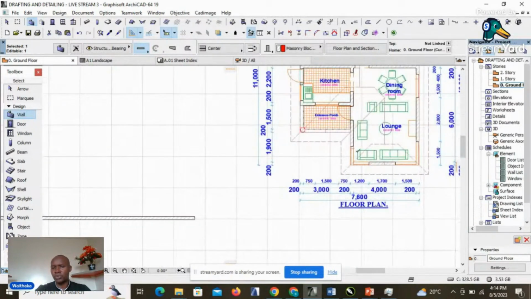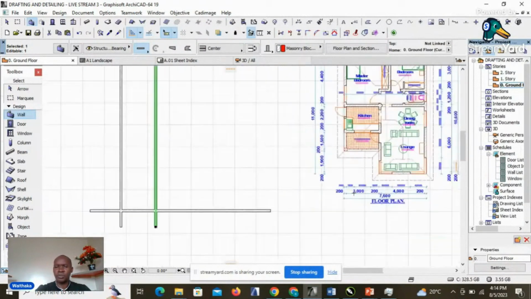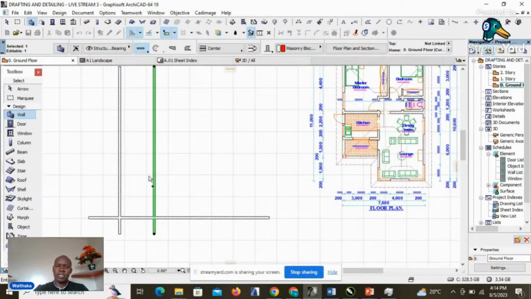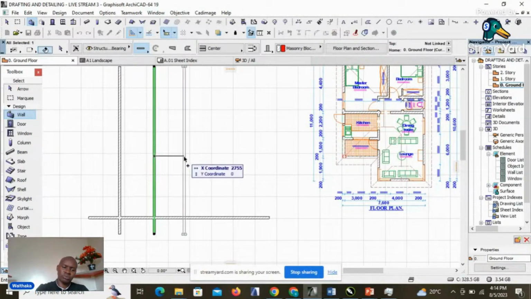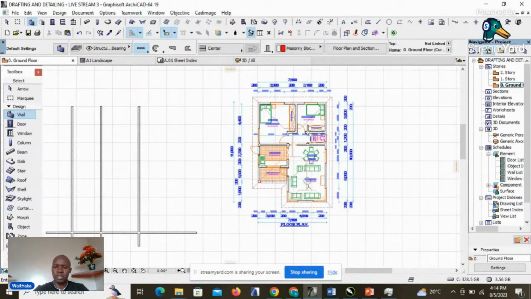Then we do the same on the other wall to achieve another wall that is 4000. So again we drag this wall to a distance of 200, because we need to include the outer wall, and that will give us 4200. So again Control-Shift-D, then you click the wall that you want to move to a new place, then you press Shift R, and then you input 4200, and then you press Enter, and you establish those two walls as they are from this drawing.